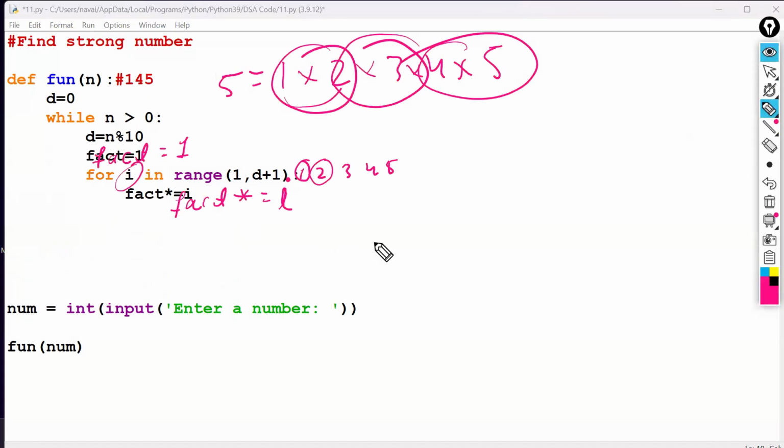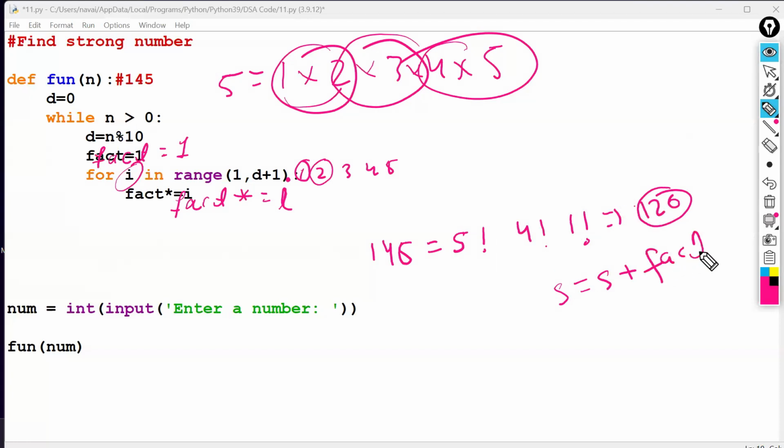For example, the number is 145. After that we have to calculate the factorial of 5, the factorial of 4, and the factorial of 1, right? Once the factorial of 5 is calculated, which is 120, store this 120 in a variable, like s equals s plus this factorial fact, which is 120.